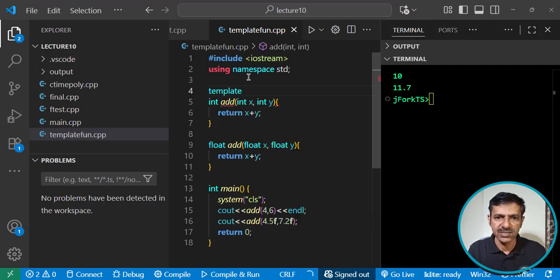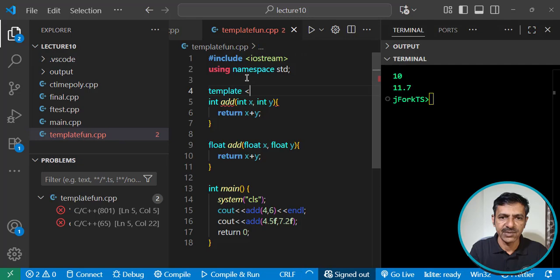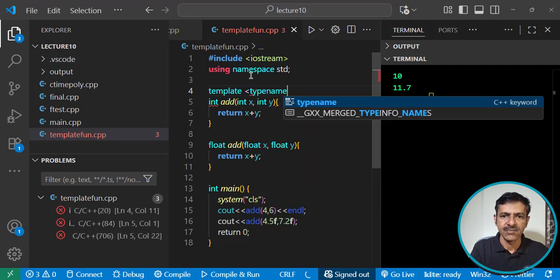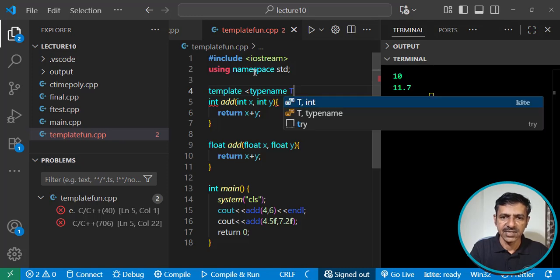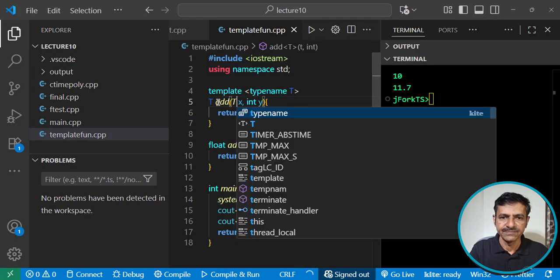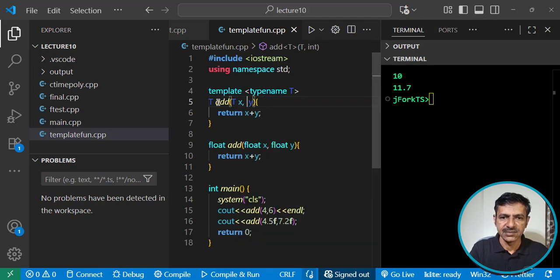To convert these functions to a template, write the keyword template, and then within angle brackets write typename and mention the generic type as capital T. You'll be using names like T, U, V, like that. The return type should be T, and the data type of the first argument is of type T. This is also T. That's it. Now you don't require this.